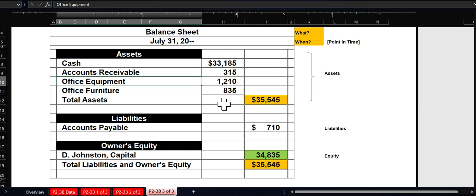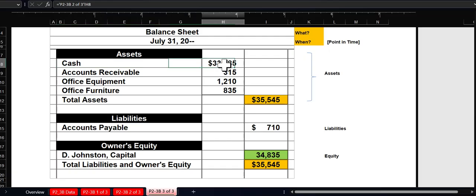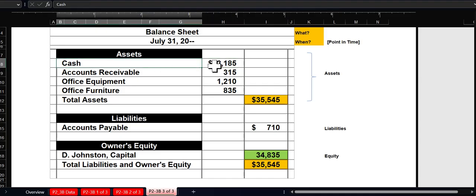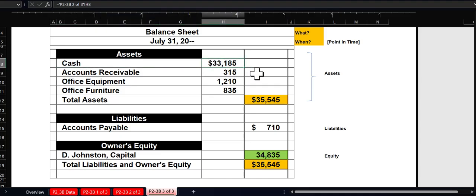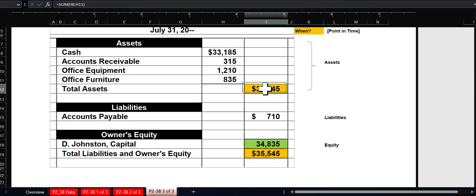My point is that the balance sheet is a summary of assets. It doesn't mean that if you have 10 accounts, you're going to see 10 line items in the balance sheet. They could have had more than one cash account, for example. They could have had a checking account and a savings account. We would have combined the two and just showed one amount as cash. So it's a summary, not a detail like you would see in the trial balance. But in any case, this is our total for all the assets.